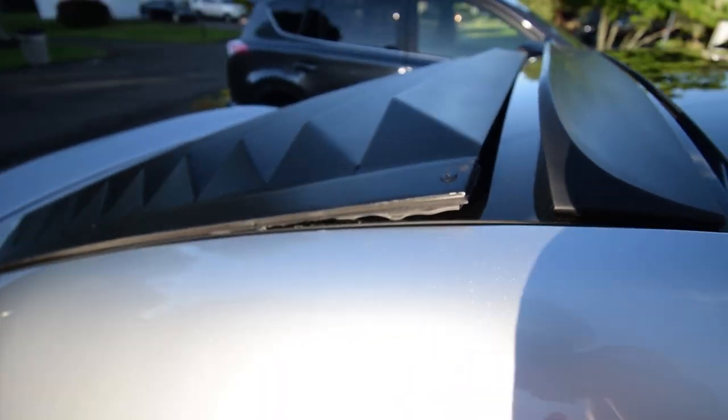So what I might do is I might have Dave, our fabricator, make something and see if we can get this thing to sit flush permanently on both sides, even when it's completely on the car. And I don't know if I said this before, these probably are gonna come off at the end of the season to get painted. So hopefully we'll get both the spoiler and the louvers painted at the same exact time. This way they're the same color. Dave can hopefully figure out a way to make this thing sit flush.